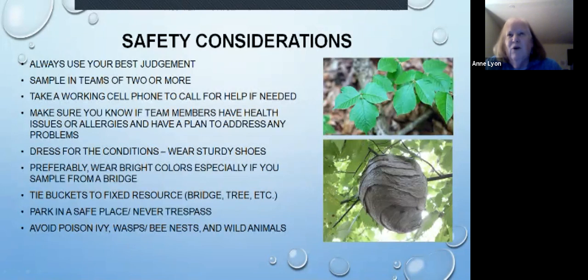We recommend you dress for the conditions and you always wear sturdy shoes. I know everybody wants to go out in these water shoes that are open-toed, but I will tell you that one of the biggest water quality problems in the Mill Creek is flooding. And there's a lot of glass, metal, and other things out there, and we don't want you getting your feet cut up. So I always recommend that you wear sturdy, closed-toed shoes if you're going to enter the water. We recommend that you wear bright colors if possible, especially if you're sampling from a bridge so people can see you. And we recommend against wearing tan, especially in certain seasons of the year, because you look like a deer.